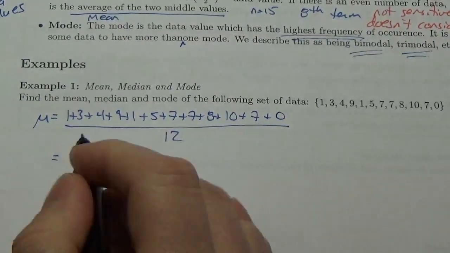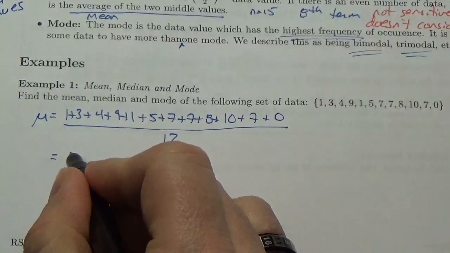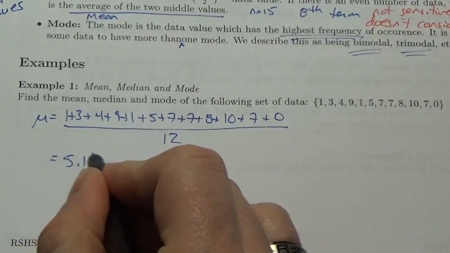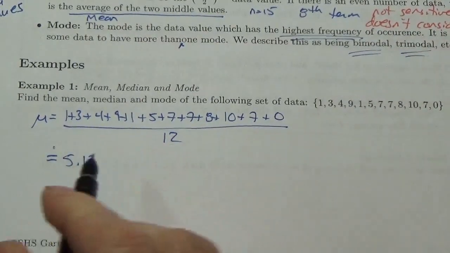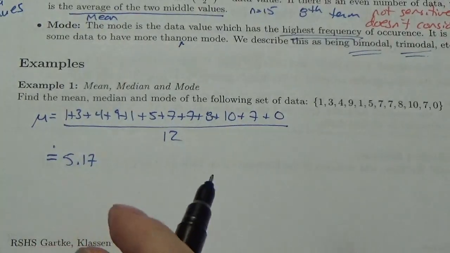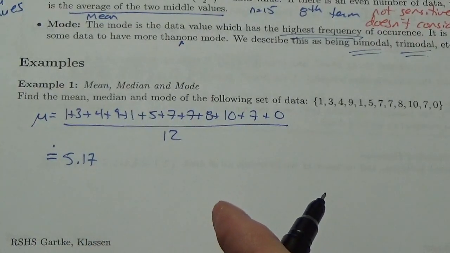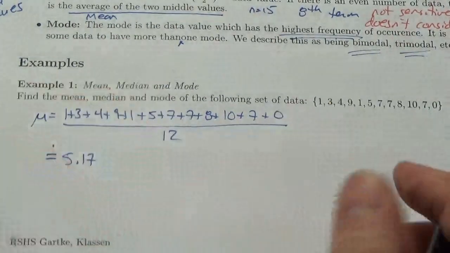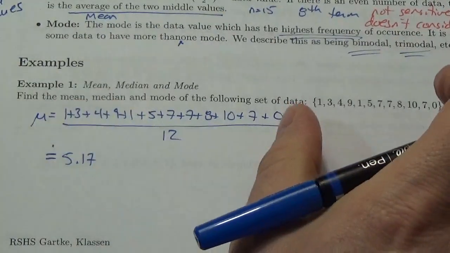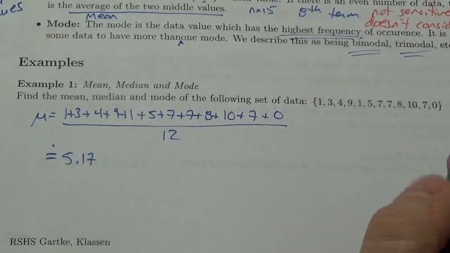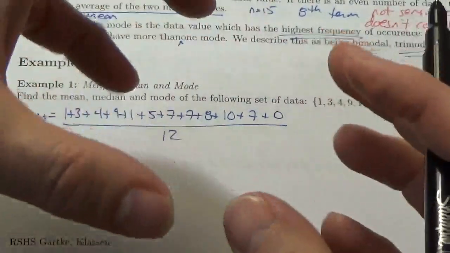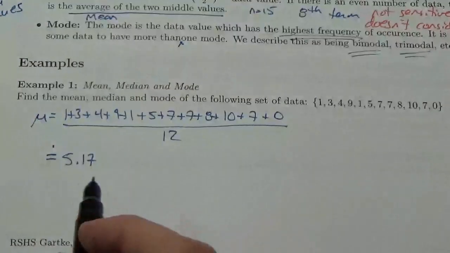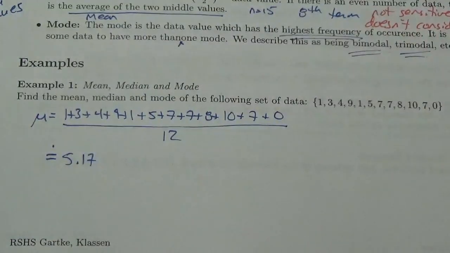When I do that, to the nearest hundredth, I'm going to get 5.17. You have to round that. 5.17 is going to be the mean. So what that suggests is that if you take the bulk of the values, add those values all up, you create this pile of numbers and split it into 2. That's going to be centered here at 5.17.